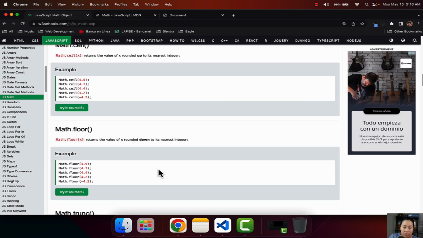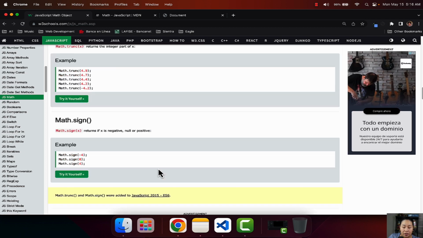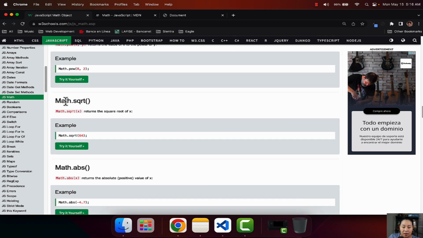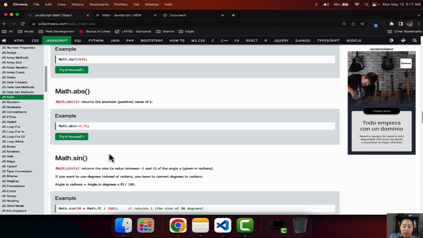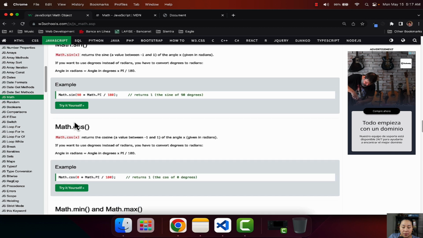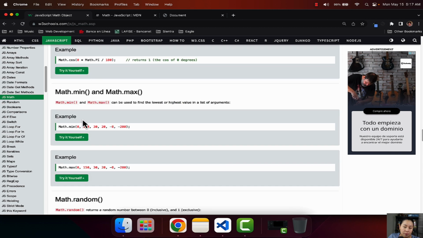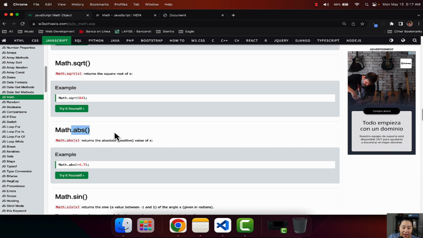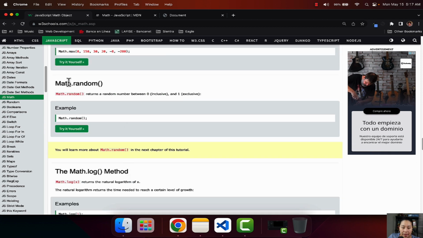Another thing you will see very often in here is something called Math.sqrt, which is going to return the square root of something. Okay. Then you will see something like, well, take a look here, Math.cos. You have Math.abs. Now I'm looking for Math.random, which will return a random number between 0 and 1.